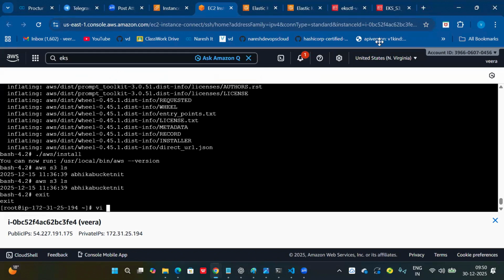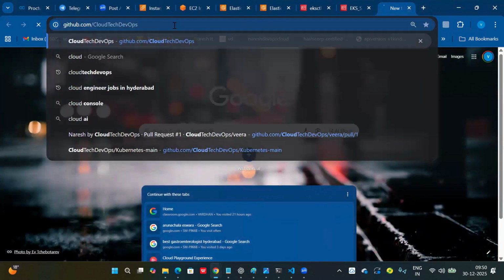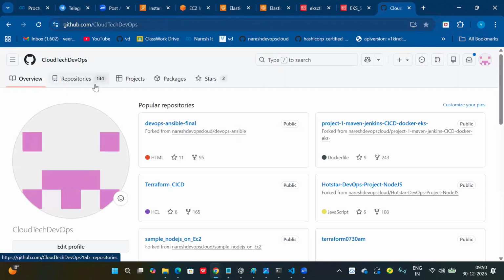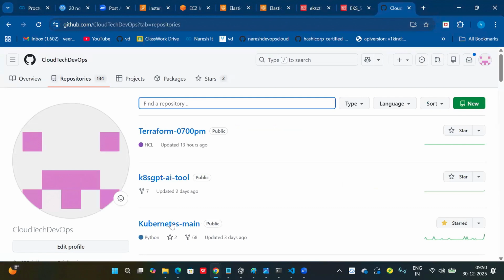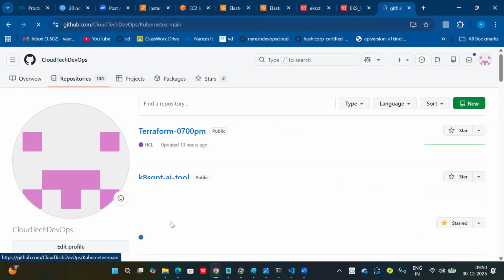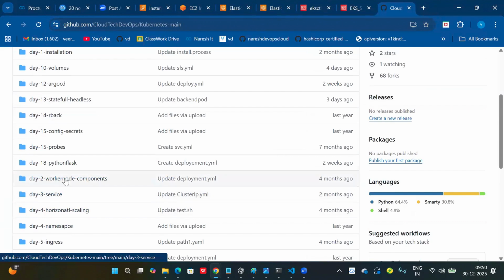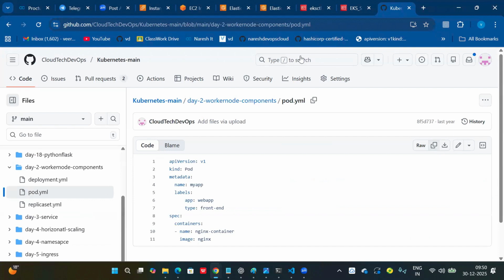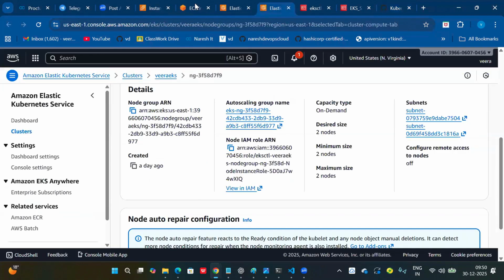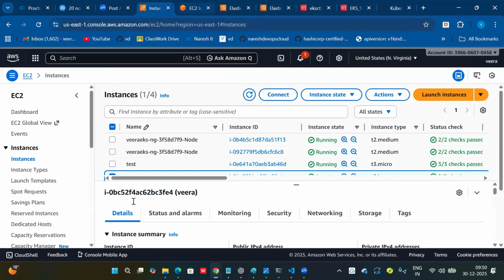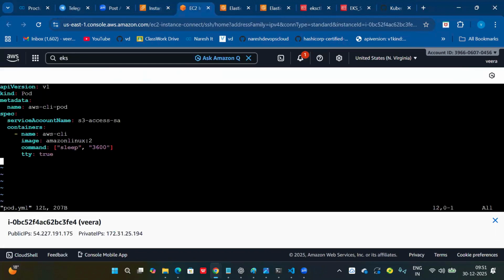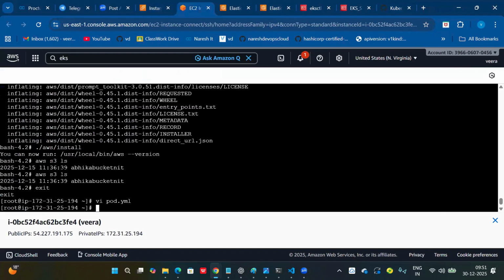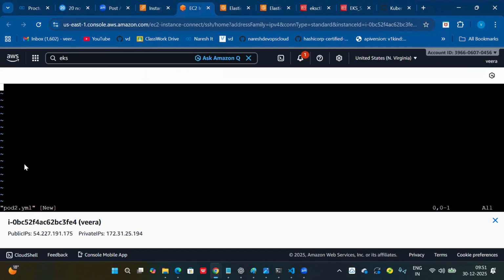So I'm going to create one more pod. I can take a simple pod definition YAML. Yeah, I'm taking the pod definition YAML here. vi pod2.yml, paste.